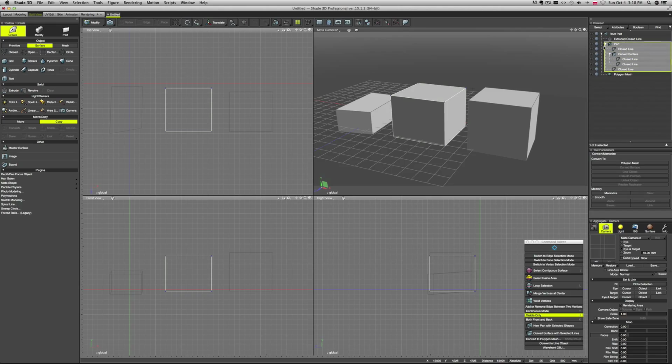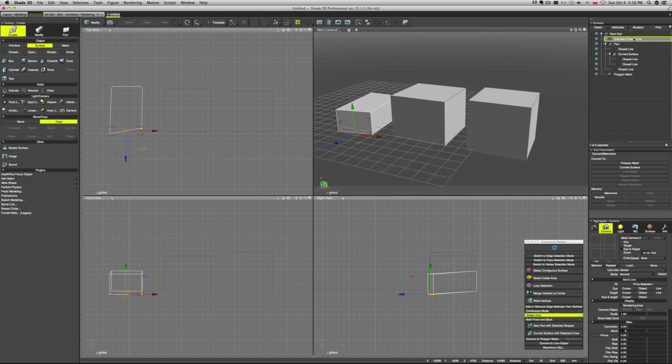If you choose, for example, the surface cube that we've created and press enter, by default, you will get this menu here, convert to, and you can convert it to polygon mesh. If we choose extruded closed line, we can convert it to either curved surface like this, or we can convert it to polygon mesh like this. Right, so you can choose later that you actually want to convert it into something else. So let's say that we want to convert this extruded closed line. First, let's convert it into curved surface. Bam. And we have it, right?